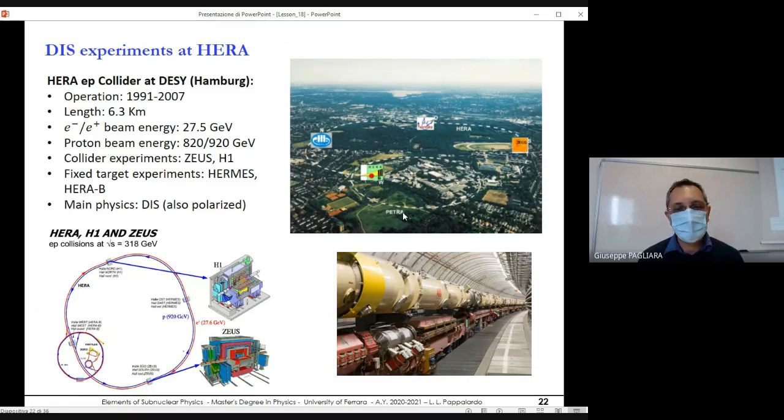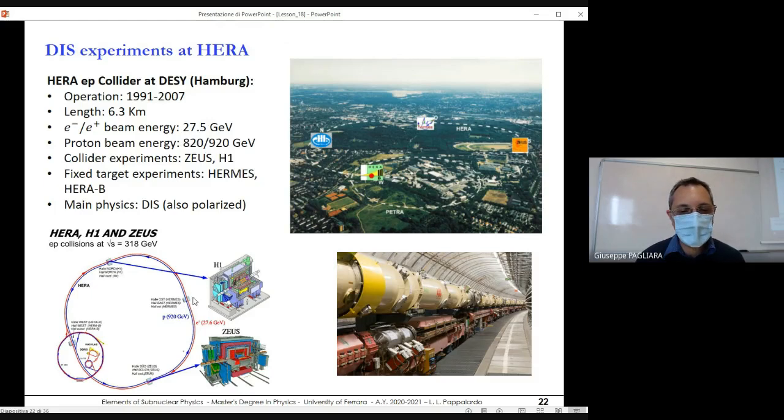So I was saying before, the major advance in understanding of the proton in deep inelastic scattering was done in the years 1991 to 2007 at the HERA machine in Hamburg, in Germany. HERA was an asymmetric electron-proton collider. So we have 2 rings. In one ring, high-energy protons were circulating with energy of 800, 900 GeV. And in the other ring, electrons were circulating with an energy of 27.5 GeV. In this sense, it is asymmetric: not only different particle types in the different beams, but also different energies.